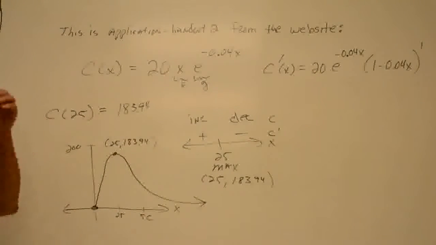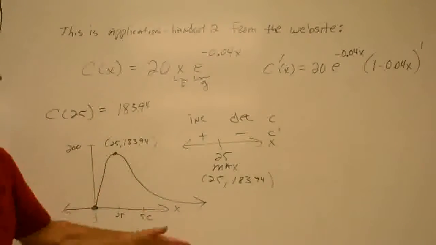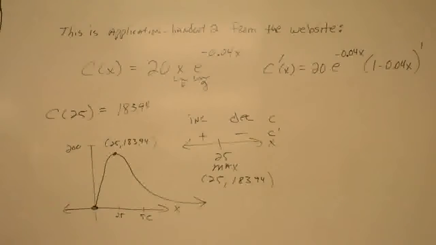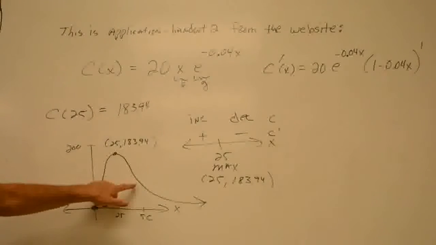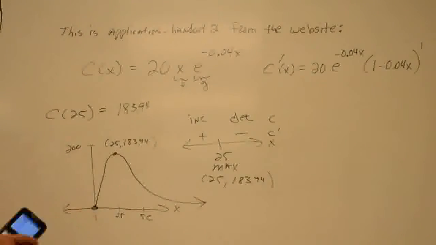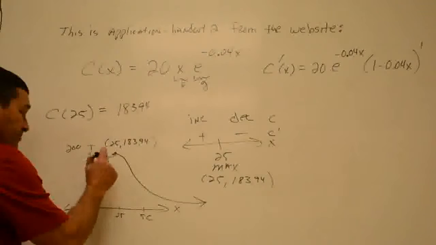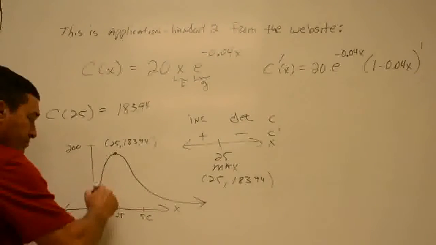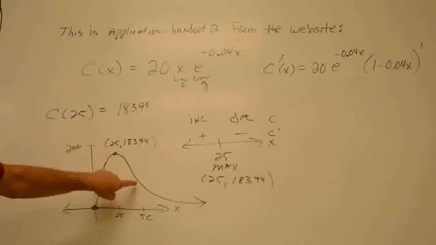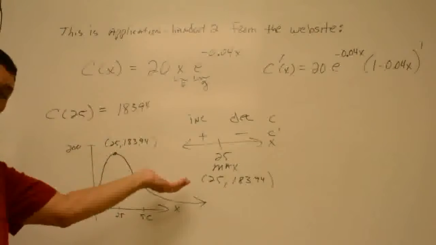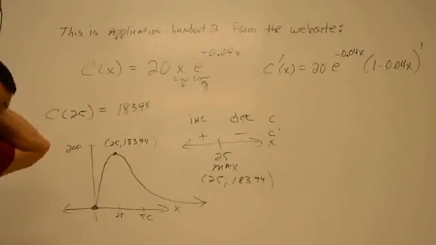And I might talk about in class, how do I know it looks like that? Well, because if you do the work with your second derivative and concavity, we are going to have an inflection point here somewhere. It's going to be concave down on the first part. But you will have an inflection point over here where it changes from being concave down to concave up, and you just end up with one inflection point.